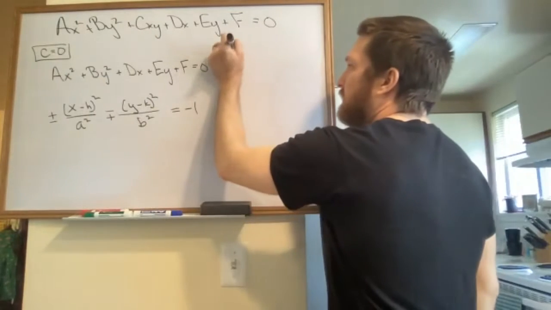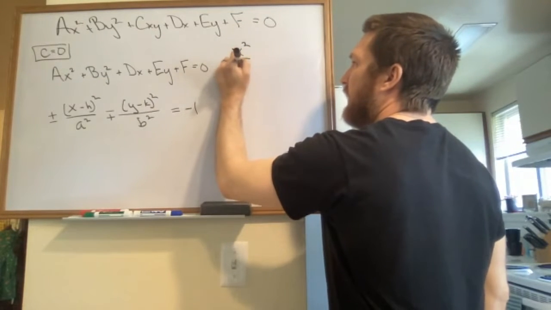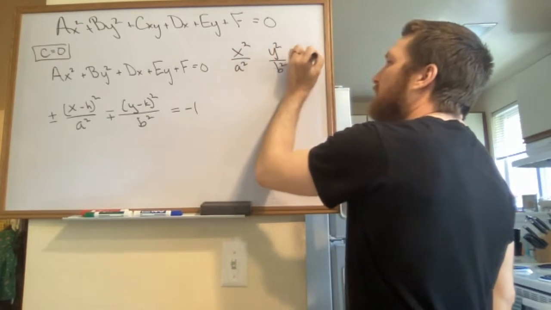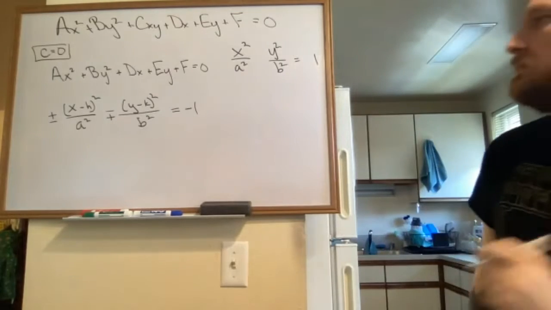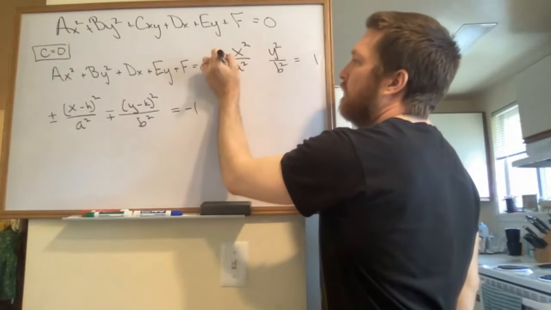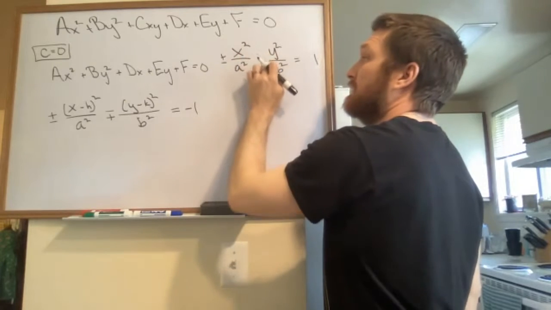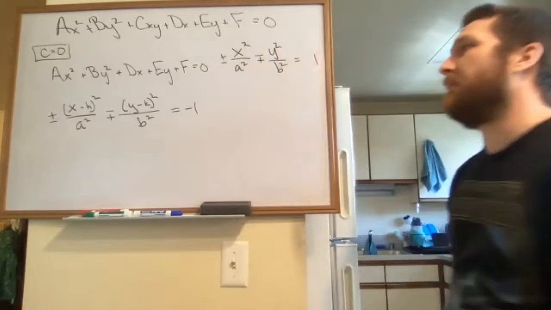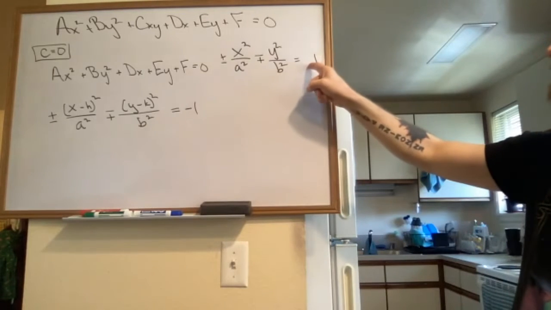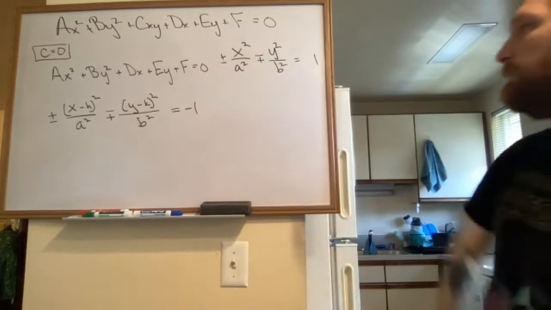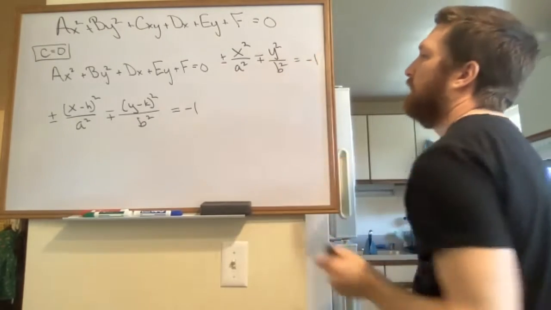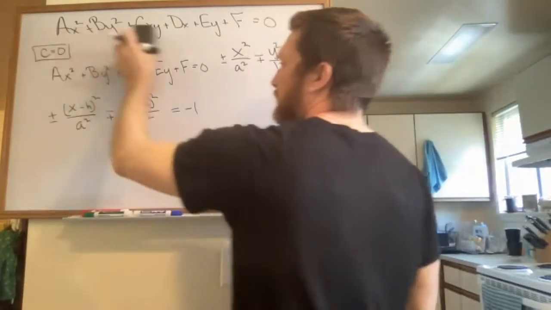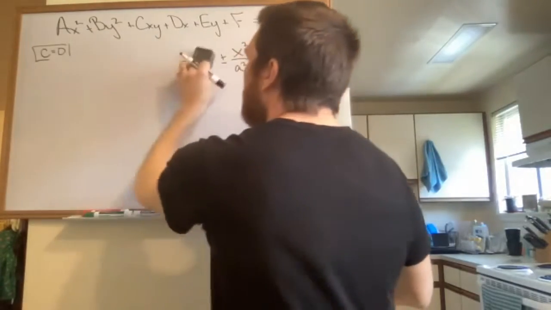What we're going to be talking about are these guys here. X squared over a squared, y squared over b squared equals 1. And then there's the question of the signs. Plus, minus, or I should say minus, plus, that's what we're doing. And then what about that guy? So suppose that this thing is a negative number. Like I said, I want to knock this out, so can I erase this stuff over here? Yep. Okay.